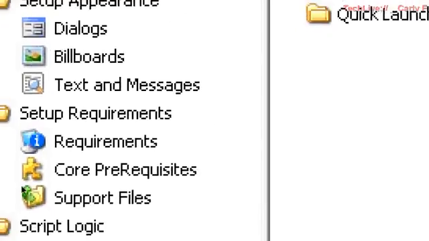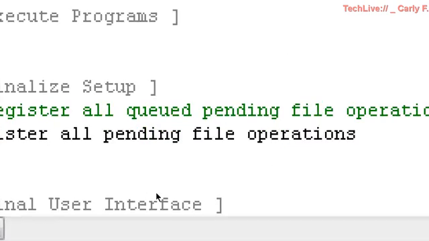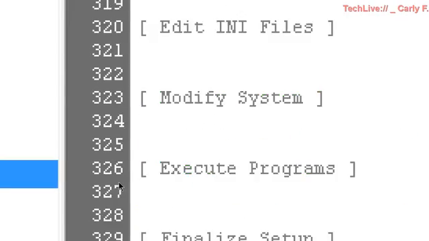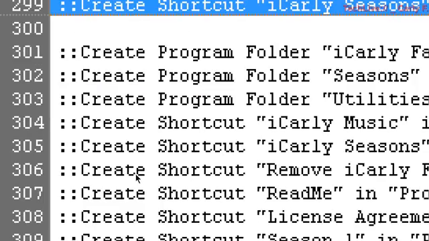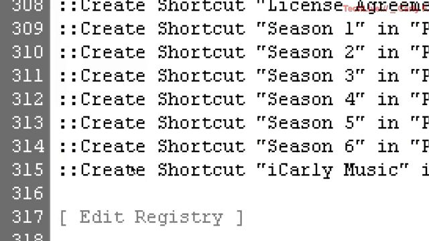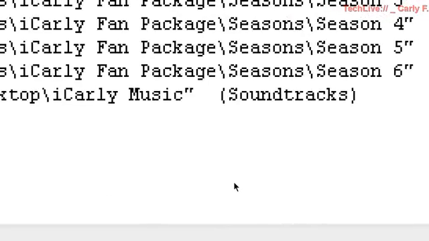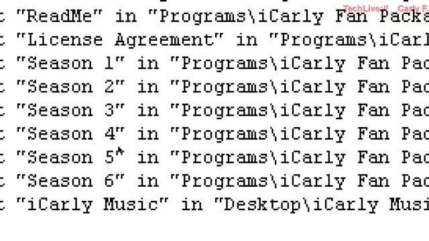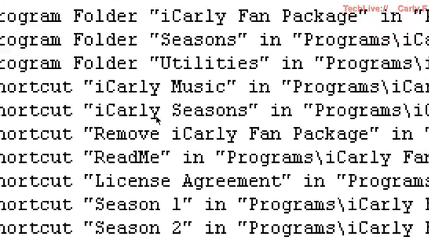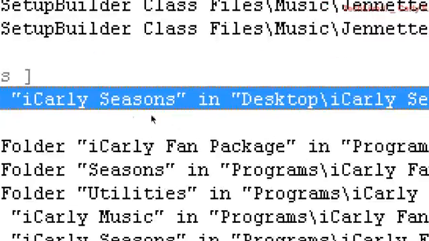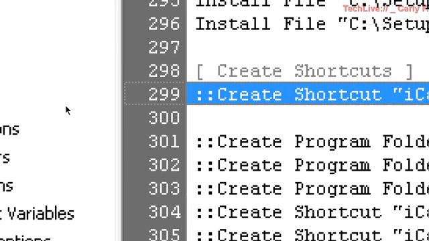Let's flip back over to the script editor. Find those 2 pesky little shortcuts. Shortcuts. Okay, went ahead and did that.